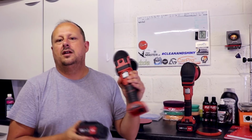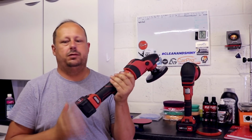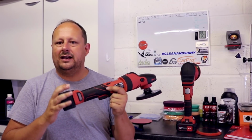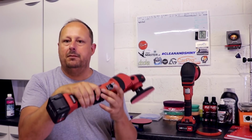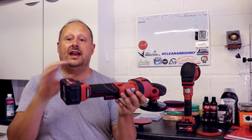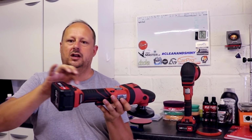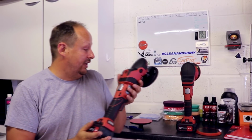The next consideration, guys, again, is around ergonomics. These block batteries, obviously they're quite big and they go on the end of the tool, which is the only place you're going to be able to put them. Ergonomically, they're not perfect, so it's not a 10 out of 10, because you've got this kind of battery on the end. For it to be perfect, it would have to be some kind of slimline battery that you could put into the handle so that you didn't have this big block on the end.